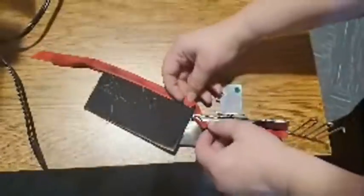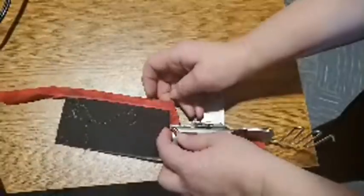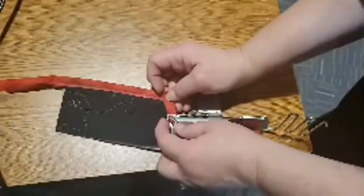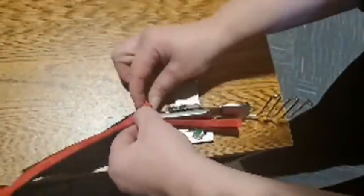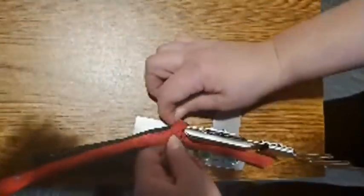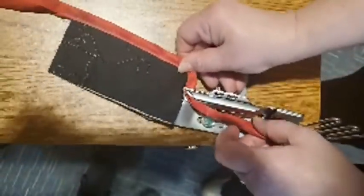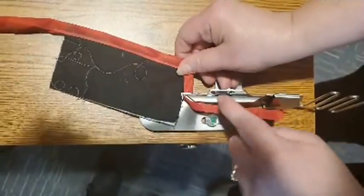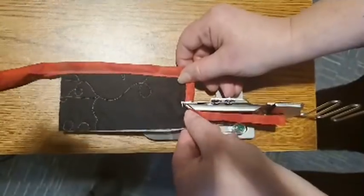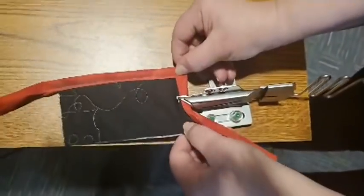And I'm going to fold myself a miter. And I would probably use a little bit of glue, either a basting glue or a glue stick. And I'm going to do the front and the back and pull myself a miter around like that. And then I'm going to pull it back into the attachment. This just takes a little bit of practice, and it'd be before I remove this from the machine itself. And then I'm just going to pull it back a little bit, stick it under the needle, and start sewing again, and keep going.